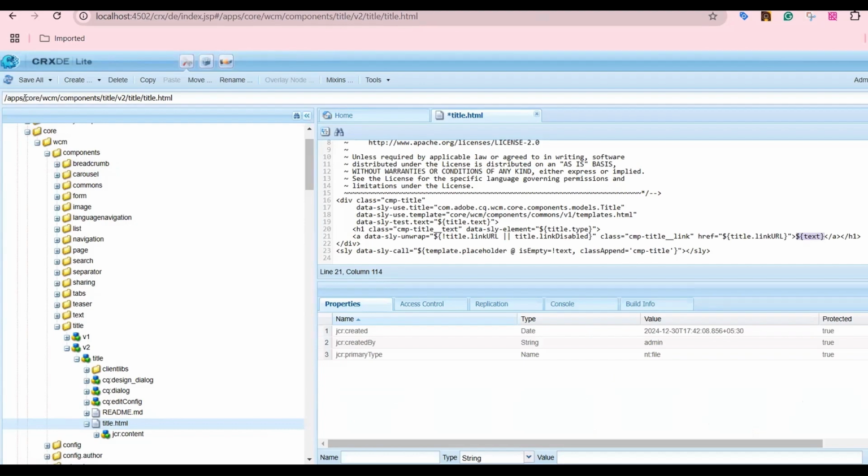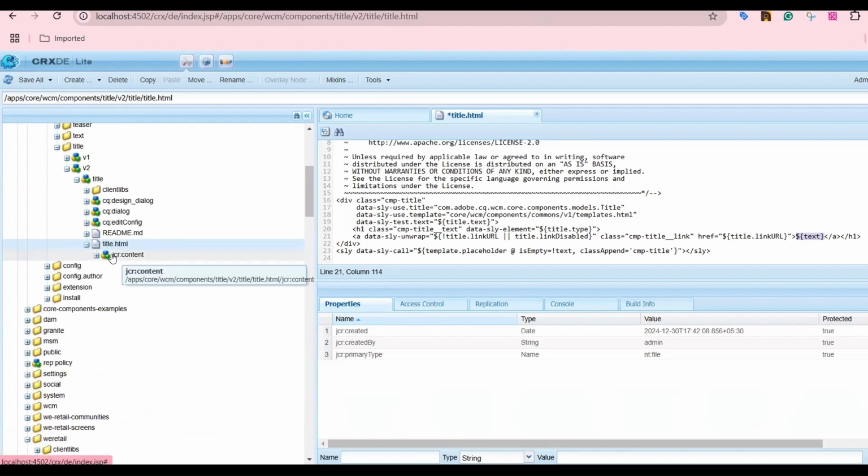Whatever flow I showed you, it will follow the same flow, and after that it will return the HTML to the page and we will get the respective result. I hope you totally understood this particular concept, how the AEM architecture generally works, and when we are hitting any URL, how we are getting the content on the page.